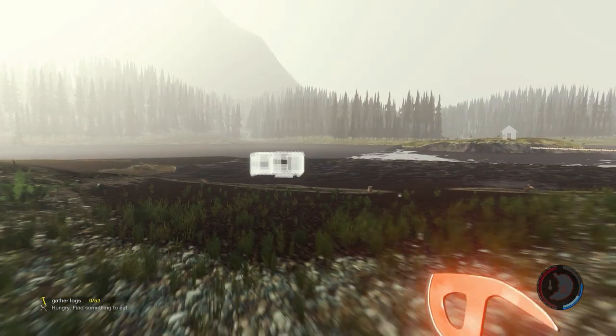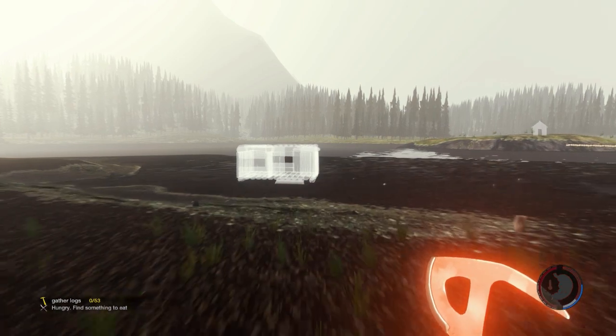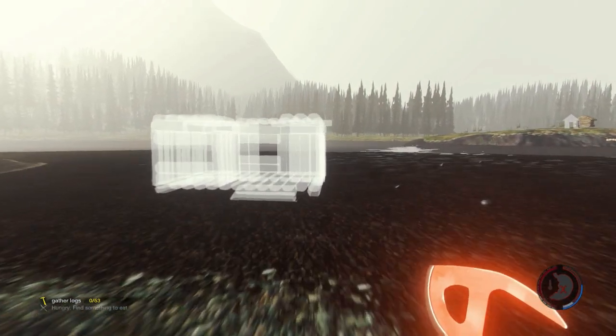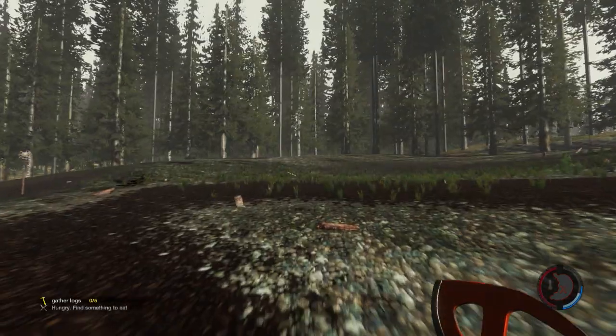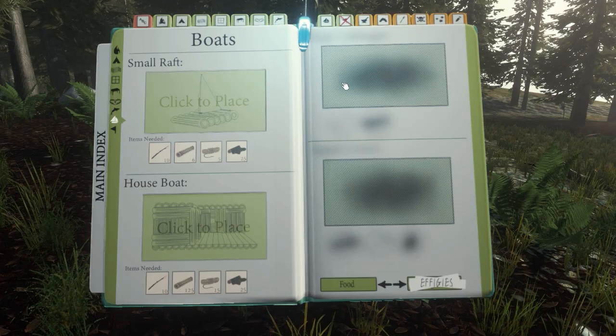Let me try... That's a good idea, Matt. That is a really good idea. Stick it in the forest next to all the trees so you don't have to walk for it. And then push it in the water after. I'm a genius. I am a freaking genius.